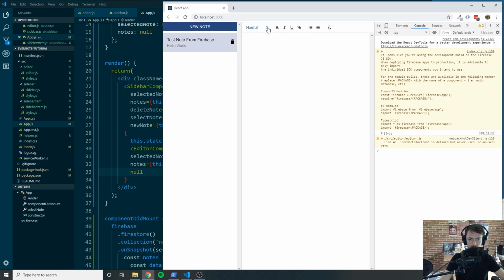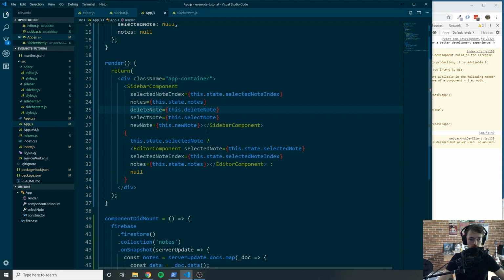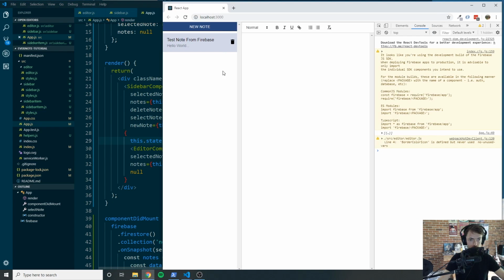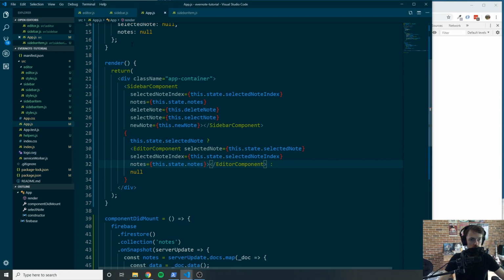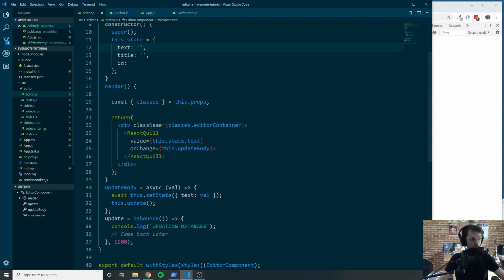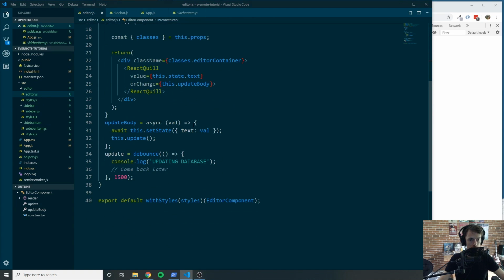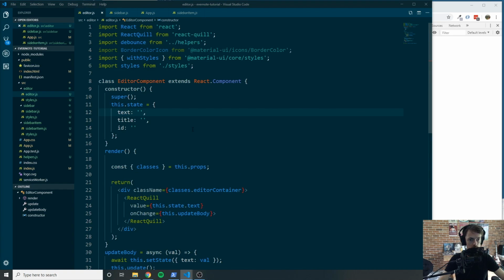So I click it and now this appears. So we know again that our this.state.selectedNote piece of state is updating correctly. So I just want to demonstrate that one more time. We do not have the editor here. I click this, now the editor is there. Cool. So now we just need to go into our editor component and actually accept those properties and begin displaying them.